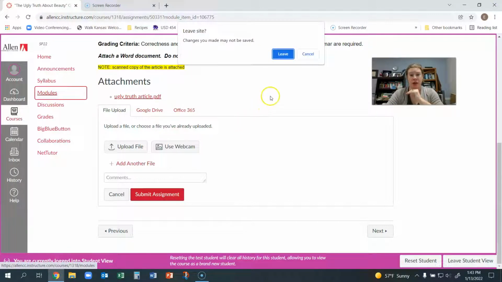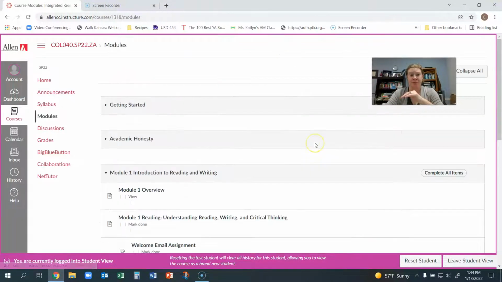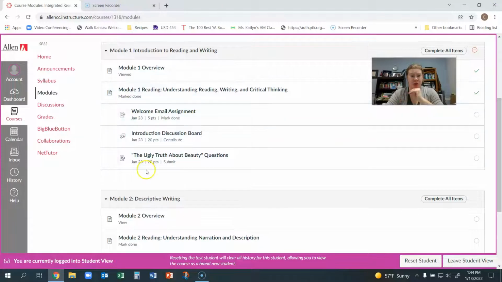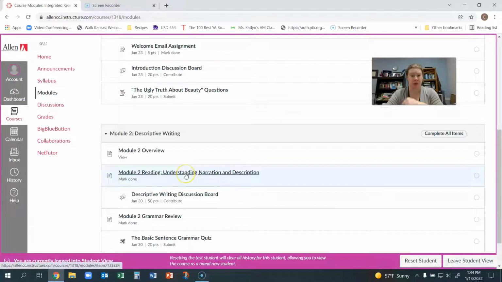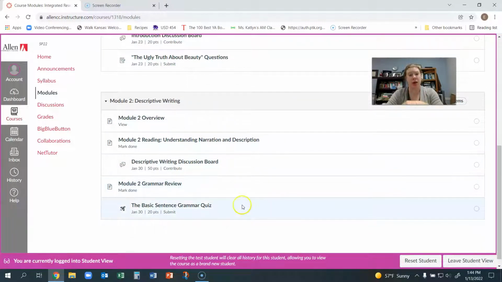So the module due dates are set. So the first module is due the first Sunday, and the next module is due the next Sunday. I've got the 2 open. So once you finish these 3 assignments, you can go ahead and start working on module 2. And so I try to open things together if they go together, but also keeping in mind that some things need to be submitted first. There may not be the next module open if there's something you have to submit before you can move on.